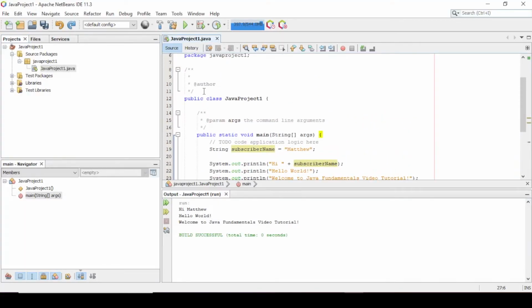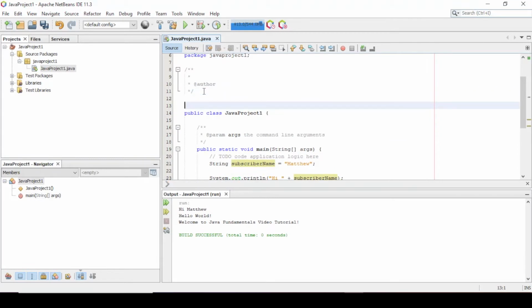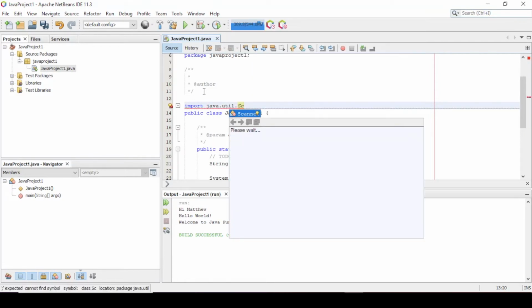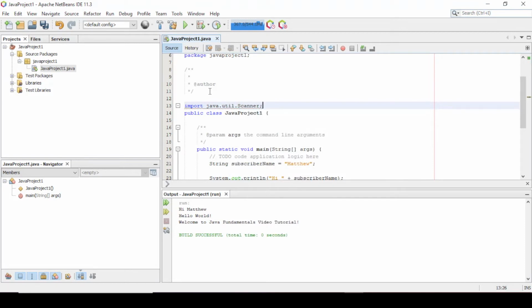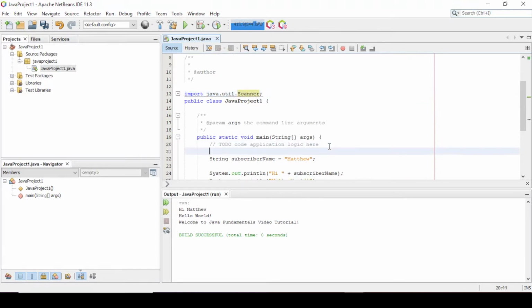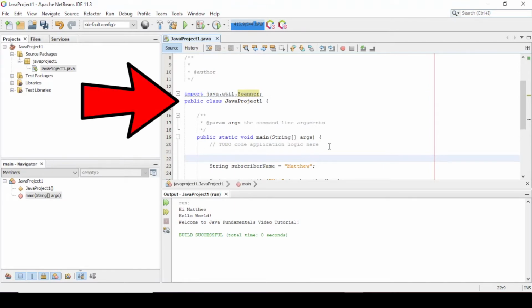So in your main class, you add this line of code. Import java.util.Scanner. Import is a keyword used to import classes from libraries or other packages. Scanner is a predefined class, which means ginawa na ito ni Java, gagamitin na lang natin. Ito namang main class natin na Java Project 1, ito yung file na tayo gumawa upon creating our own project. Kaya wag kayong malito.